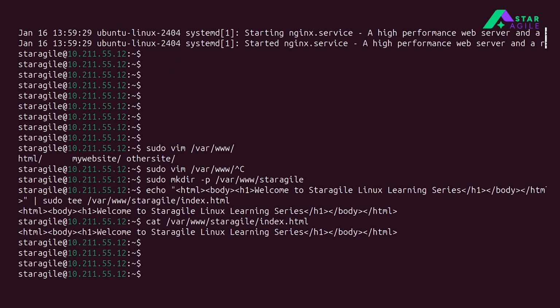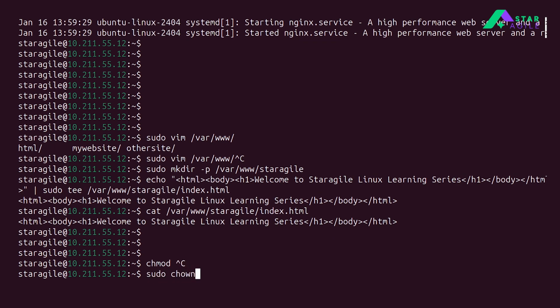After that, let's set up the ownership. Sudo chown www-data:www-data /var/www/staragile. One more thing is you should use -R so that recursively also whenever any file or things will be created, it by default has the ownership and group ownership www-data.